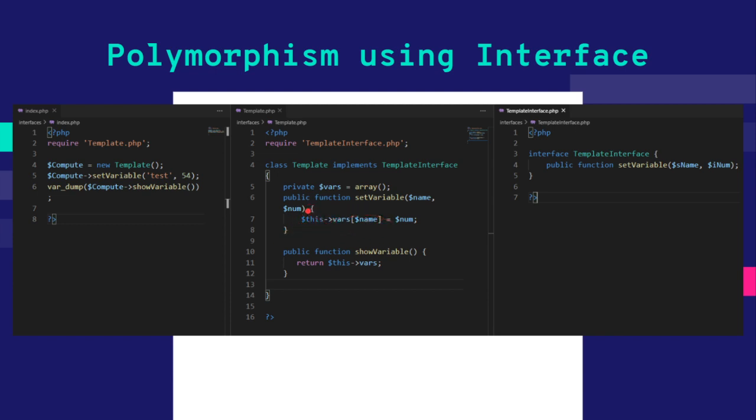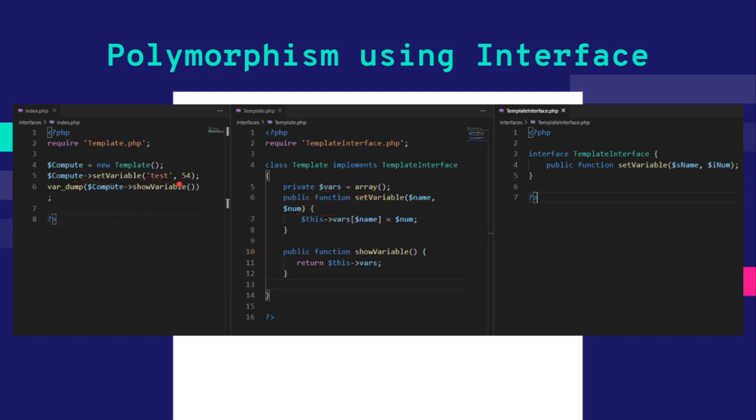But they have the same function name from other classes na gagawa na mag-i-implement ng template interface. But, siya na yung bahala kung paano yung process sa loob. That's polymorphism. Meaning, having this template as the form of the class to be implemented by the other class. So what we have on this one is set variable.